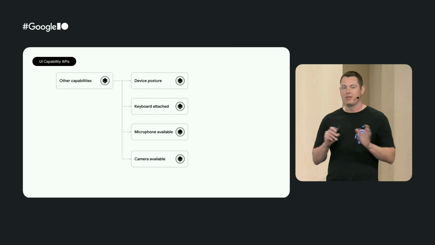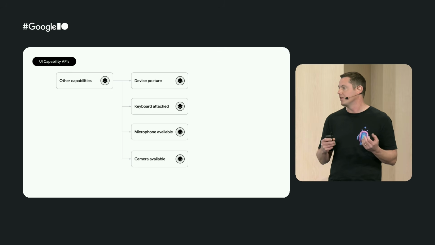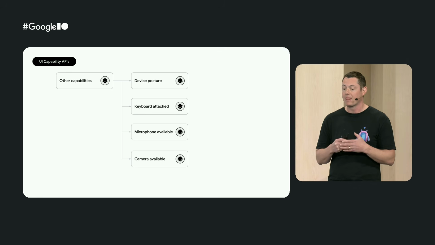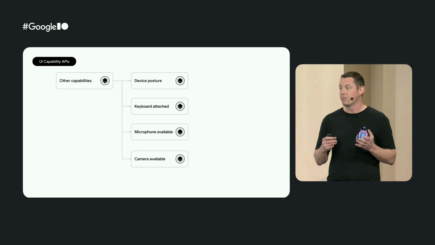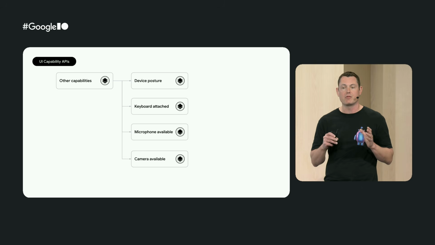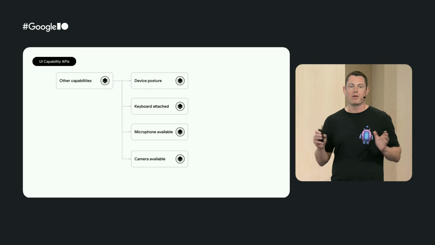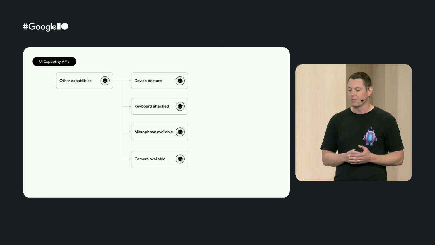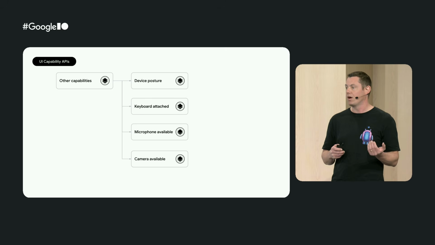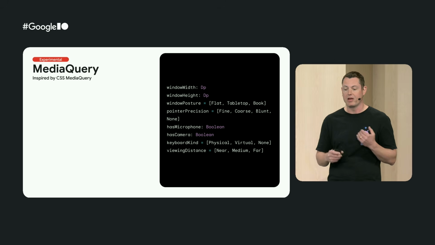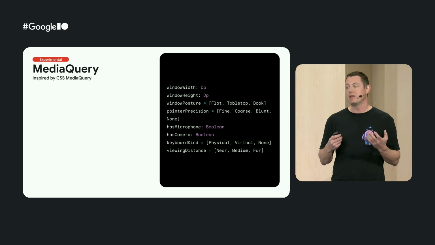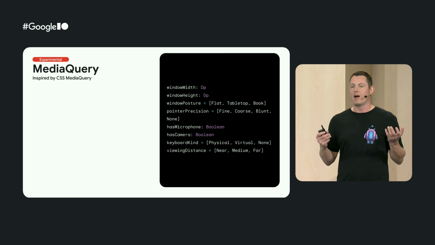And the APIs for all of these capabilities have been around for a long time and are spread throughout the Android API surface. Many of them are pre-Compose, which means sometimes they require a bit of massaging to get them to work nicely with Compose. And this is why we are introducing a new experimental API called MediaQuery. Now, it's inspired by the CSS media query API. So if you're thinking, why is it media?